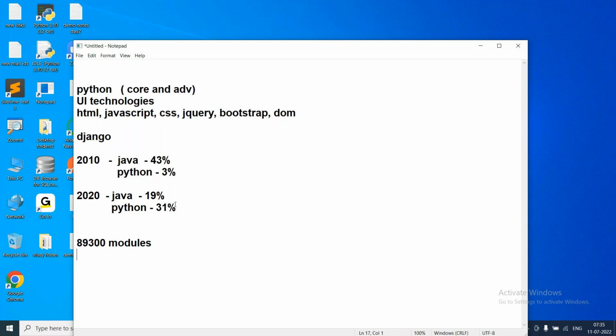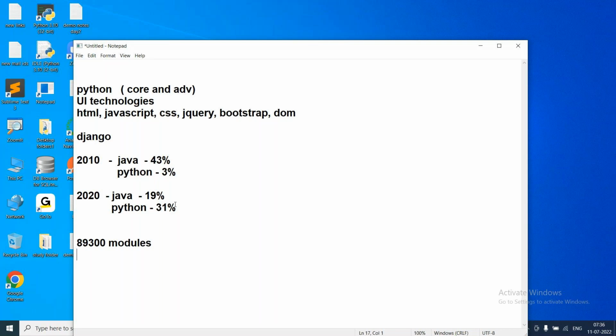Okay. So this Python software is like a beginner's language. Anyone can learn Python. Those from IT, those from non-IT, those from civil engineering, mechanical engineering, those who do not have any programming knowledge can start with Python. That possibility is there. So Python is a beginner's language. It is easy to learn, and it is easy to use also.